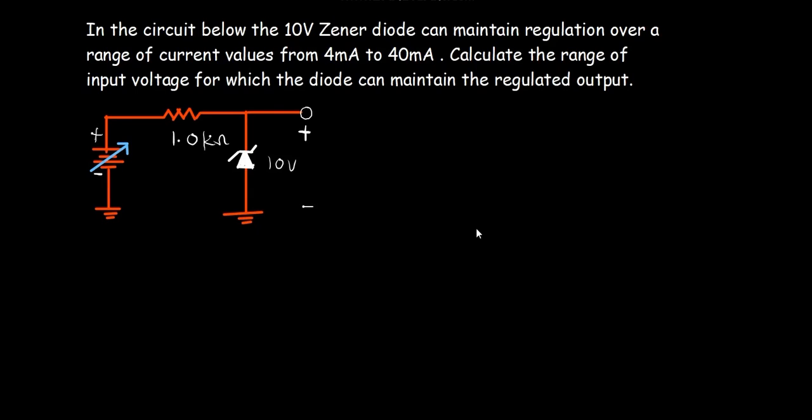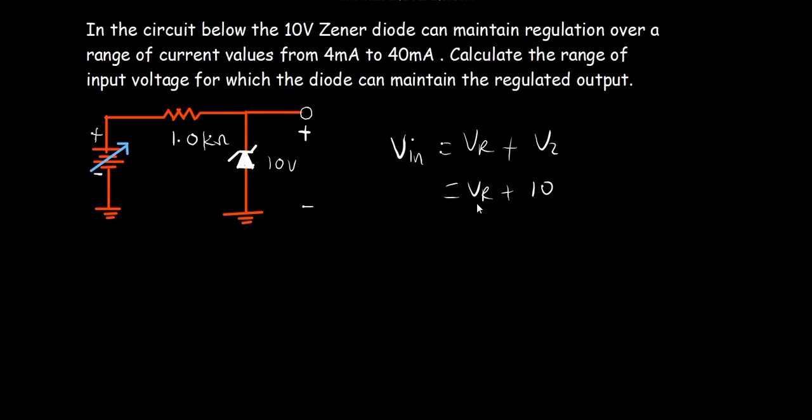So you know that in this circuit the total voltage, that's the voltage from the source V in, will be equal to the voltage drop across the resistor, which is VR, plus VZ, which is the voltage across the Zener diode. For us to get V in, we will need VR and then VZ. But VZ is given to be 10 volts. That means no matter the voltage from the source, the Zener diode has a voltage drop of 10 volts. So that's constant. So V in will be equal to VR plus 10 volts.